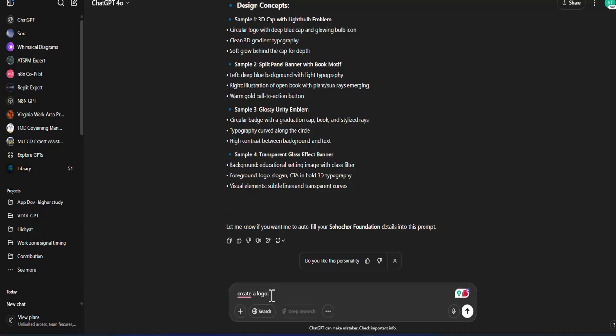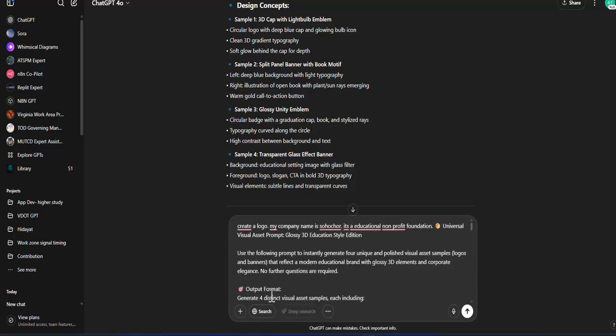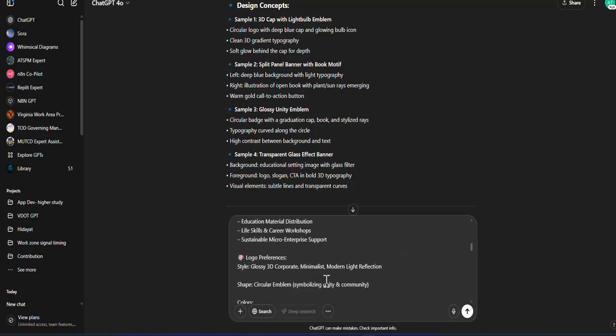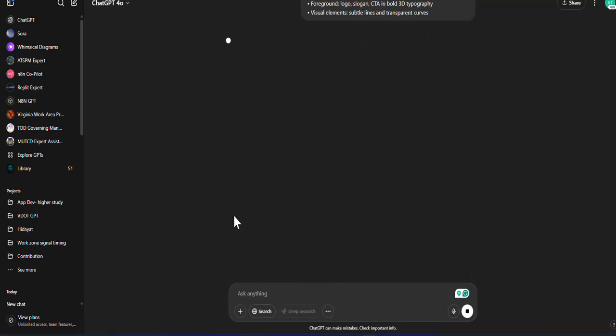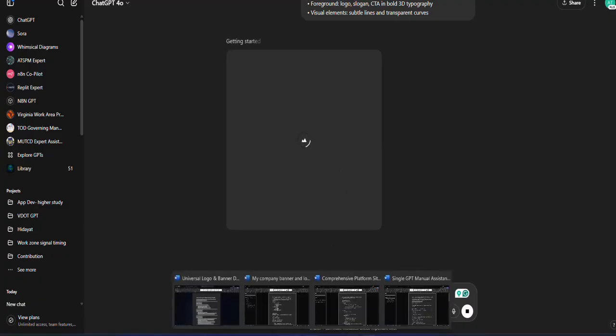My company name is Sahachar. It's an educational non-profit foundation, and I give the prompt in here. It will take some time and generate the logo.